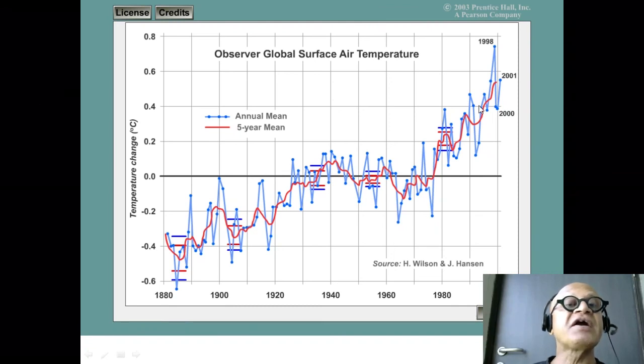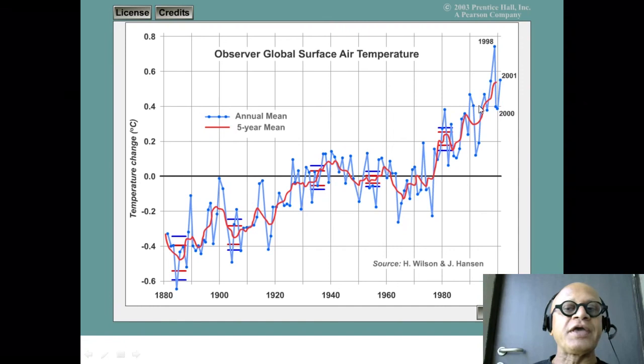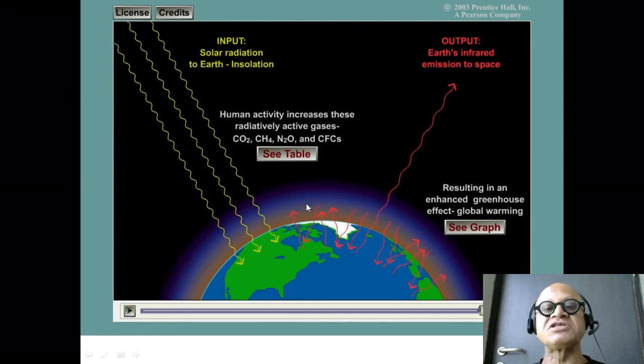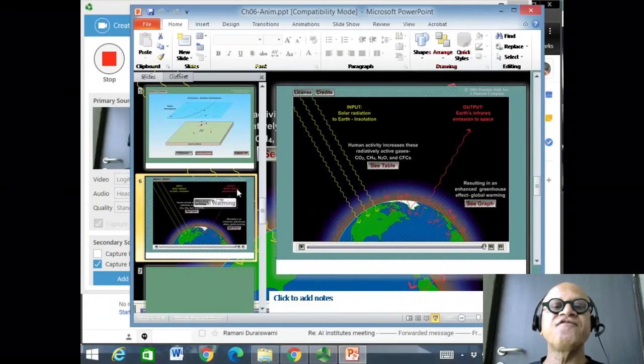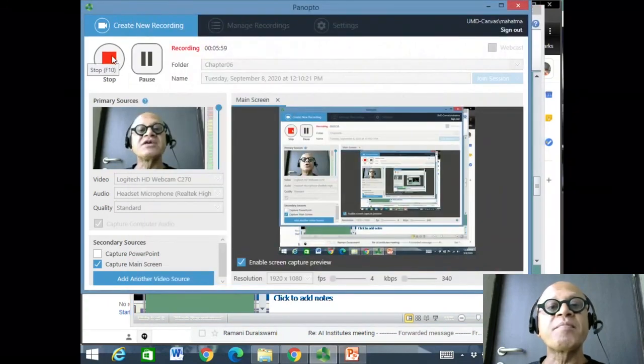Okay, so we will define various concepts as to why temperatures change year to year, but they continue to warm along the way, right? Obviously it has something to do with global warming, because that's the topic that we will be discussing. So that's a brief look at how global warming is happening, how things like greenhouse effects are being modified by human activities by increasing greenhouse gases in the atmosphere.